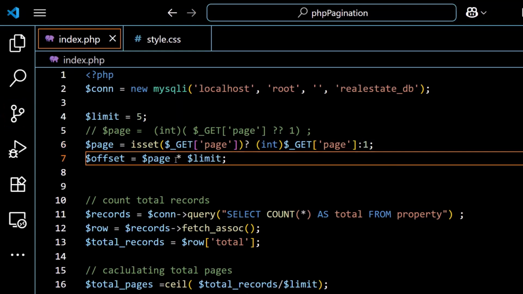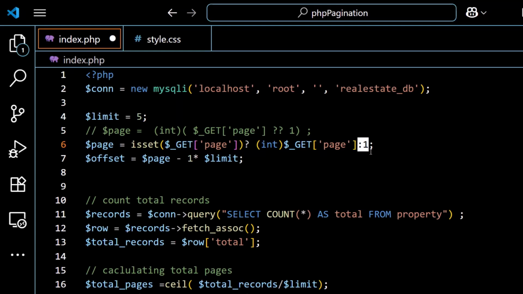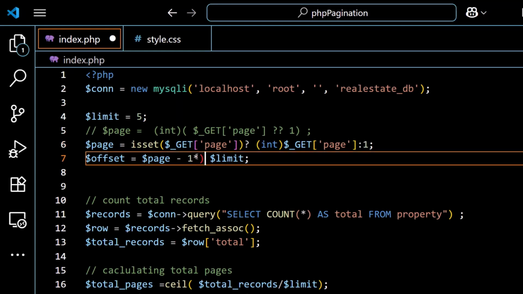So what we have to do is set whatever is the current value of page minus 1. So the first time, when we make the very first request and the page value is 1, then 1 minus 1 becomes 0. And then we have to enclose it within parentheses, otherwise this 1 would have gotten multiplied by limit first. So now, when the value of page is 1, 1 minus 1 becomes 0, and 0 times limit, that is 5, becomes 0.